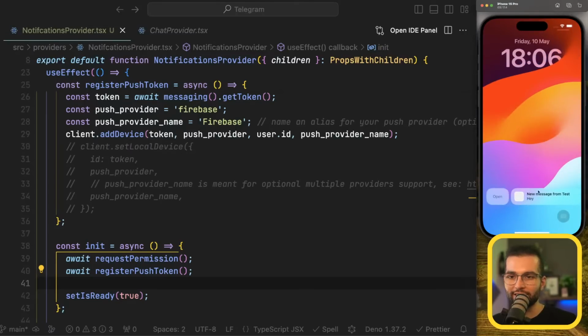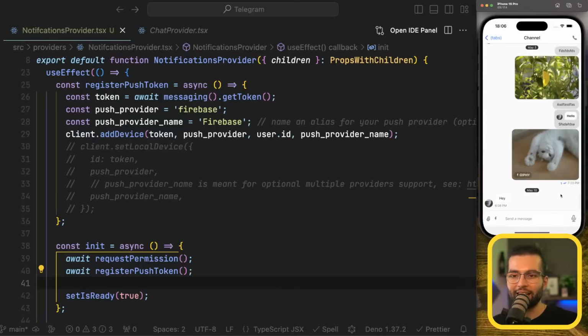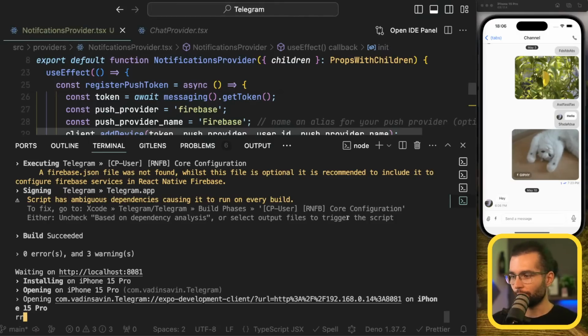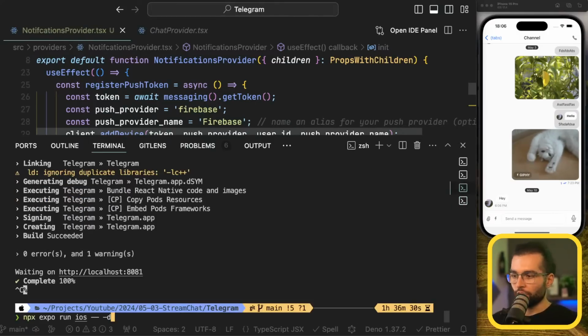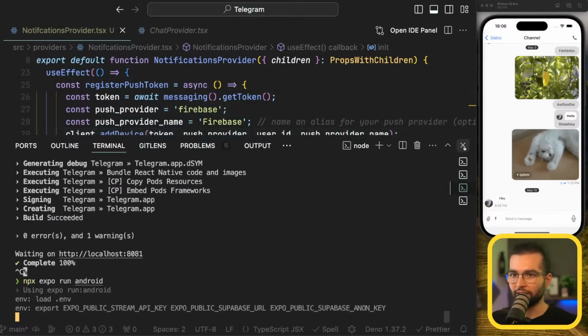We can press open, and we have a screen here. Perfect. That means that our notifications are actually working. Meanwhile, in the background, I'm going to go ahead and build for Android as well, so that we can later test it for Android as well.